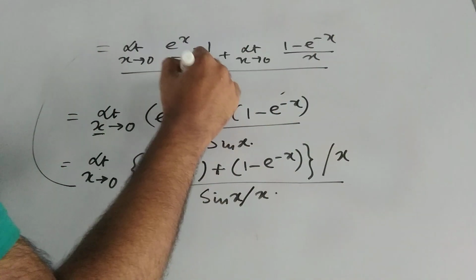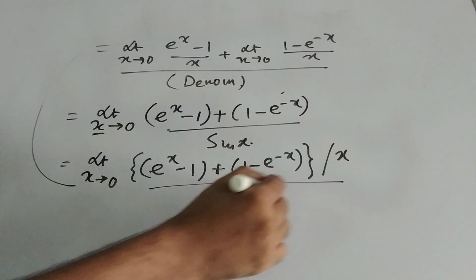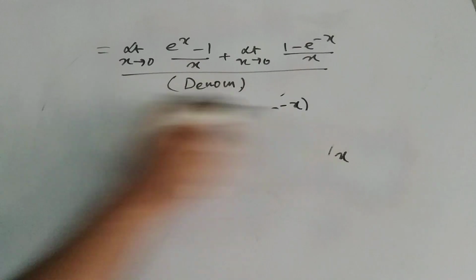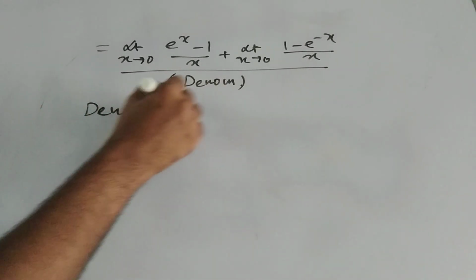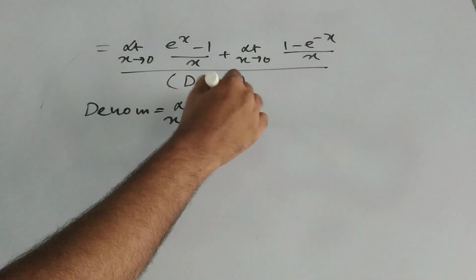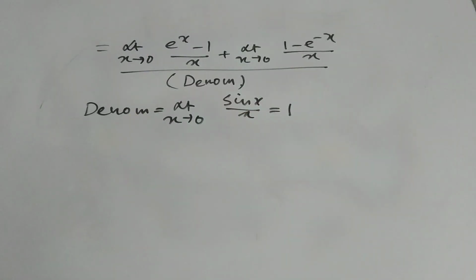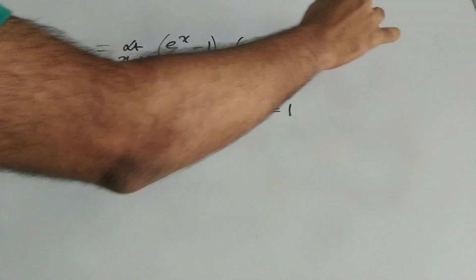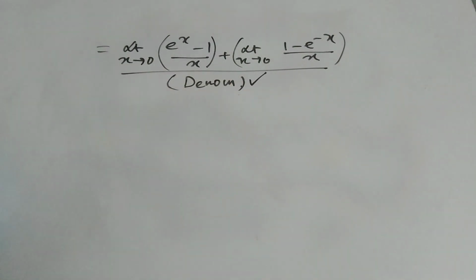whole divided by the denominator. I am not writing the denominator right now. That is also a limit expression. What is that? That is sin x by x, right? So I know what the denominator is. Denominator is limit x tends to 0, sin x by x, which is the basic fundamental formula as 1. So I am not bothered about the denominator here. My basic purpose is to evaluate this limit and this limit in the numerator, and if it is divided by 1, the same expression remains as the value.